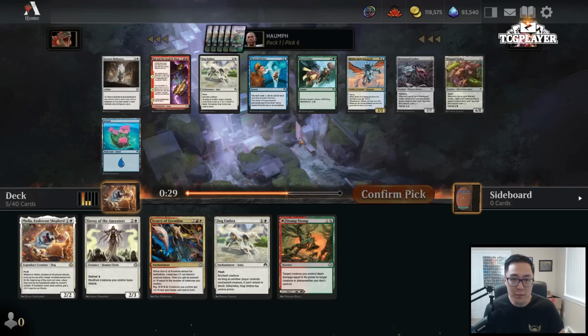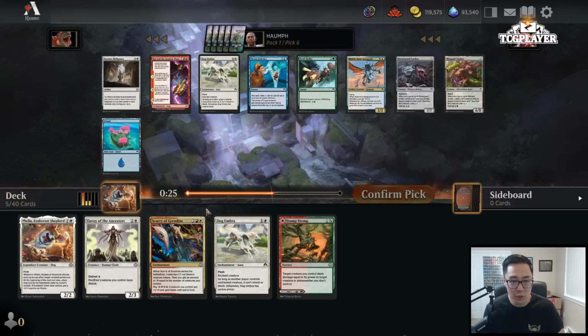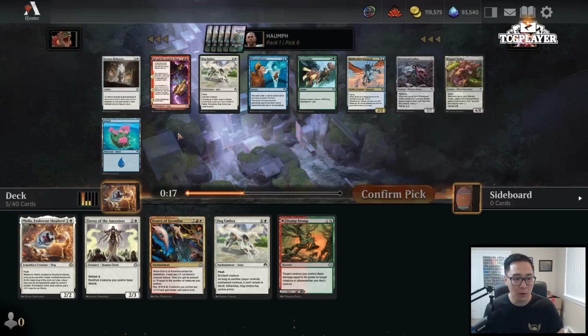So now this is interesting. We have Riddlegate Gargoyle as a good energy card. There's Dog Umbra if I want to just keep taking white removal effects. And there's Rallin the Implicit Maze, which I like a little bit more if I'm not in red-white. I think this card's a lot better if I'm red-green or if I'm just playing a color combination that's looking to stabilize. But a 2 damage effect to all creatures is not necessarily something that I'm looking for. So do I want to take Riddlegate Gargoyle or the Dog Umbra?